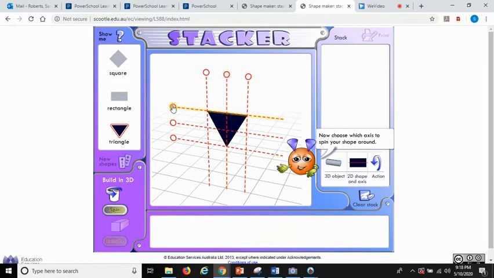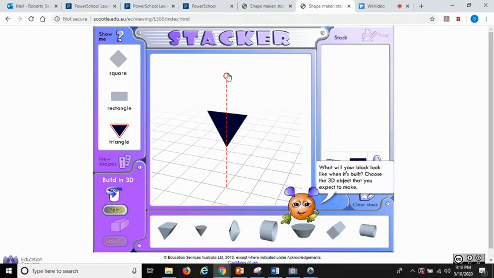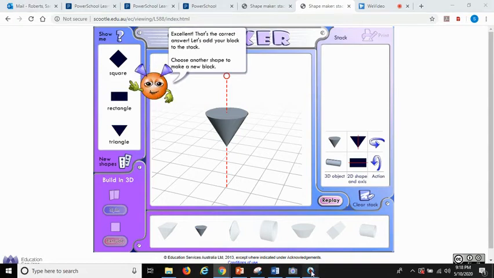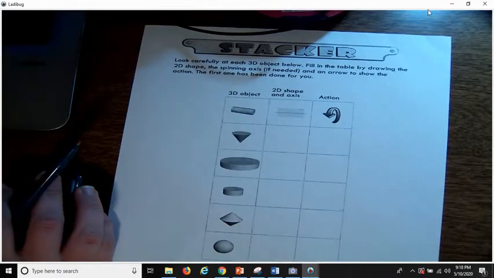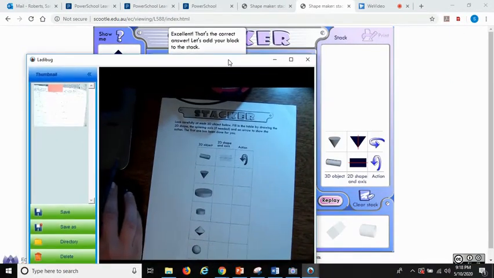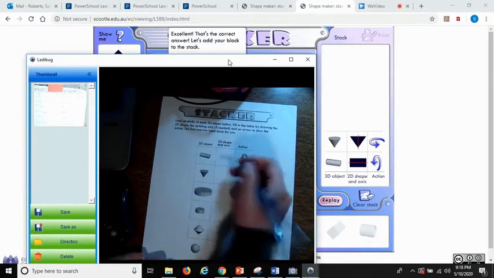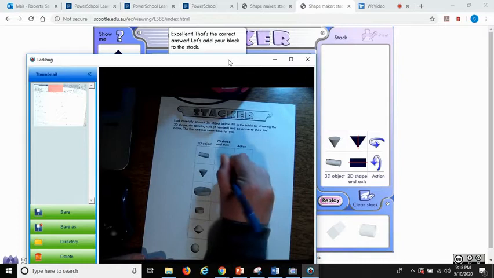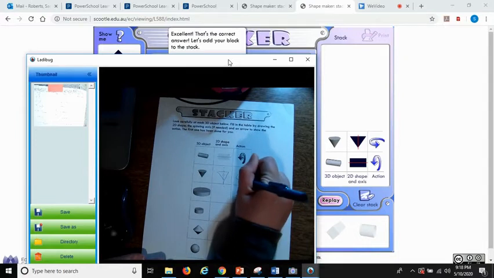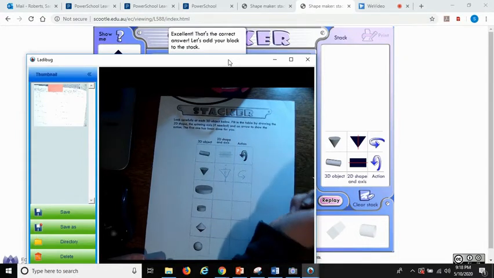If I spun over here, maybe I would get a weird top sort of thing. So I'm going to try to spin on this middle axis right here, and I think this is going to make my cone. That was my goal, and it did. Great. Then I go back to my sheet and I have exactly what I need to fill in on the side right here. I had my cone, I took my triangle, and I spun it on this axis right here, in this direction. That's all you have to do with that.